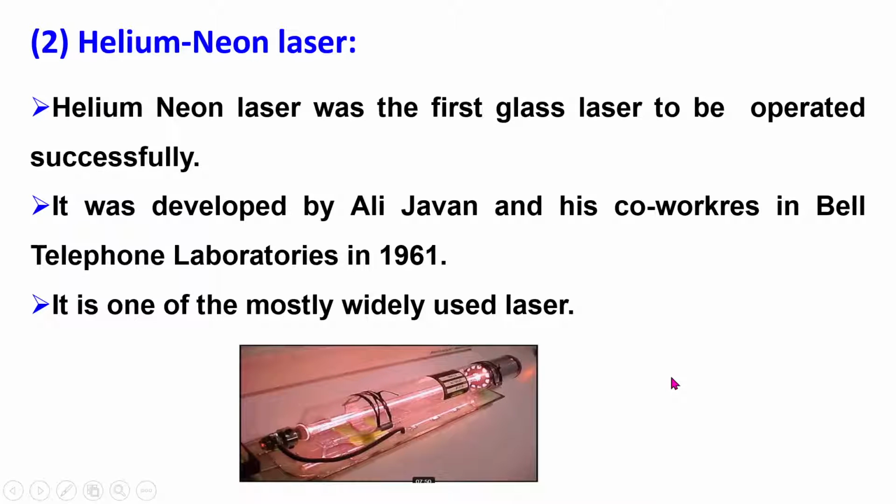Now we are going to see in details about the helium neon laser. The helium neon laser was the first gas laser to be operated successfully. It was developed by Ali Javan and his co-workers at Bell Telephone Laboratories in 1961. The helium neon laser is one of the most widely used lasers.